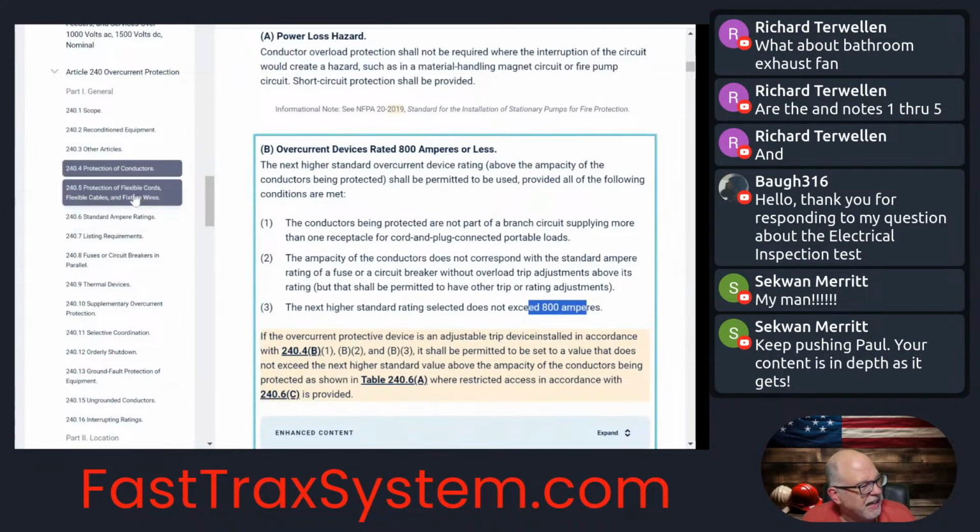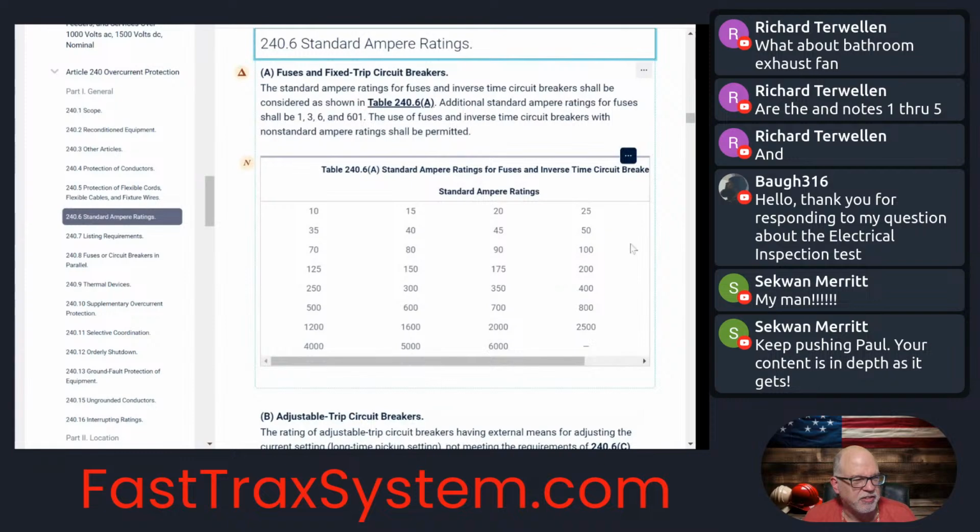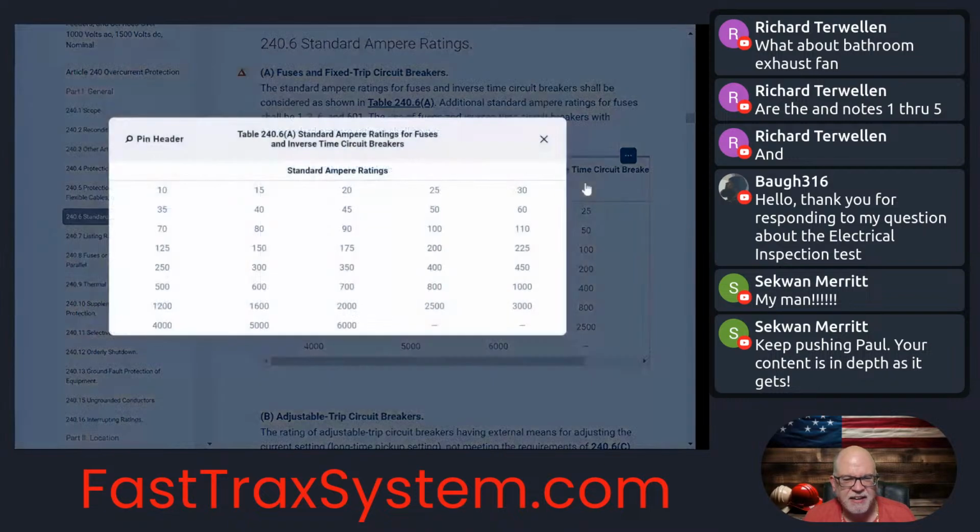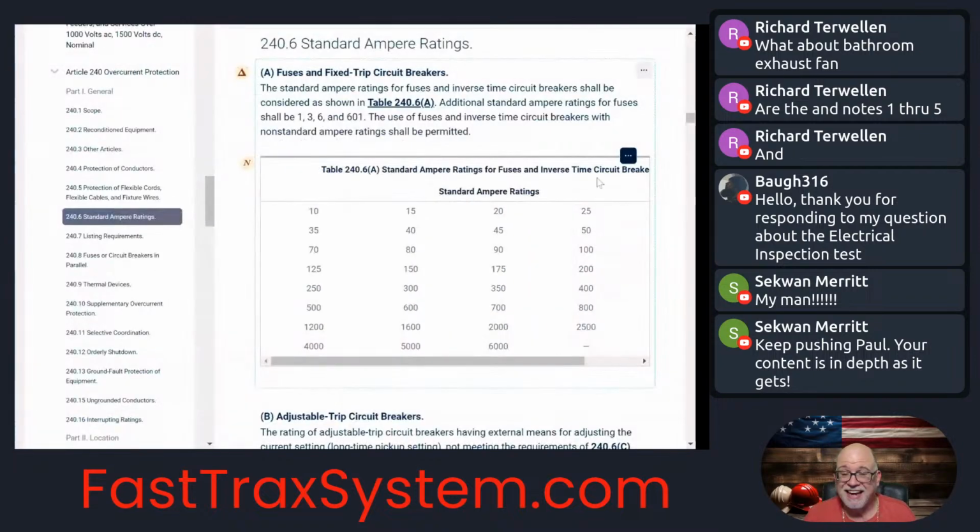All right, so where do we get that? It's right here. Here are your standard sizes. I'll break this out so you can see it. Boom. You notice there isn't any 182 here, so we get to jump up to 200 amps. So our service rating is 200 amps. So we have a 200 amp breaker with the 200 amp marking on it. We have a load that we calculated at 182. So now we have to say, okay, what do I size the conductors at?